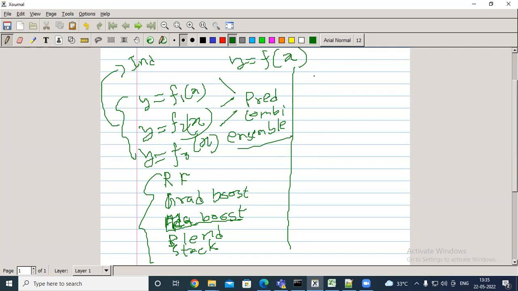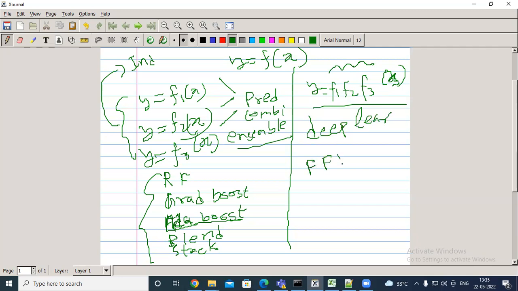Here you are connecting functions: y equals f1 of f2 of f3 of x. Again, the functional relationship is there. This is a combined function, but it is a function. So it's an ML model, and there is a depth of dependency. That's why it is called deep learning. Examples: feed forward neural network, recurrent neural network. In the recurrent neural network, there can be LSTM, GRU (gated recurrent unit), and transformers.